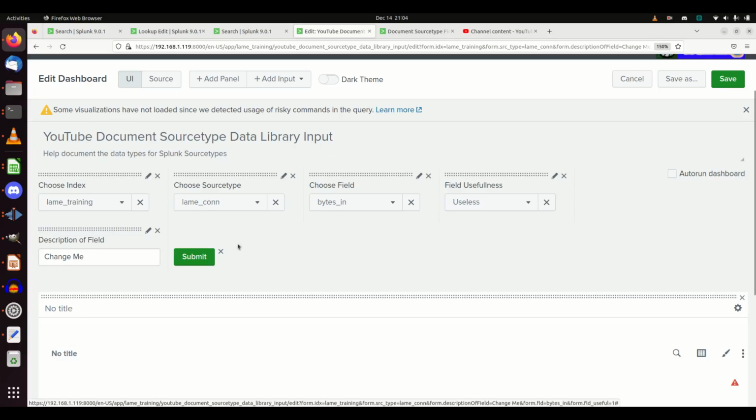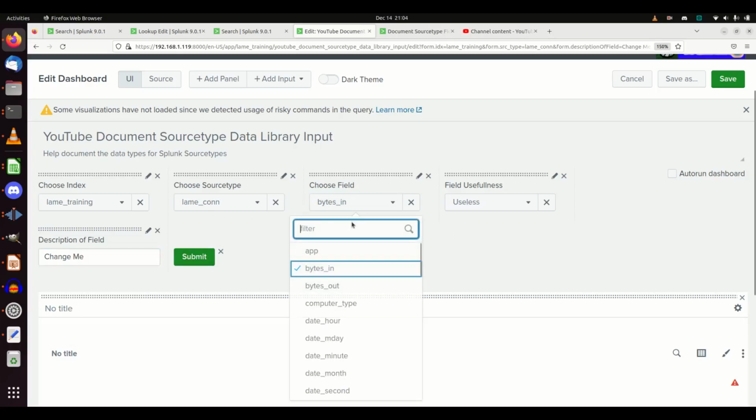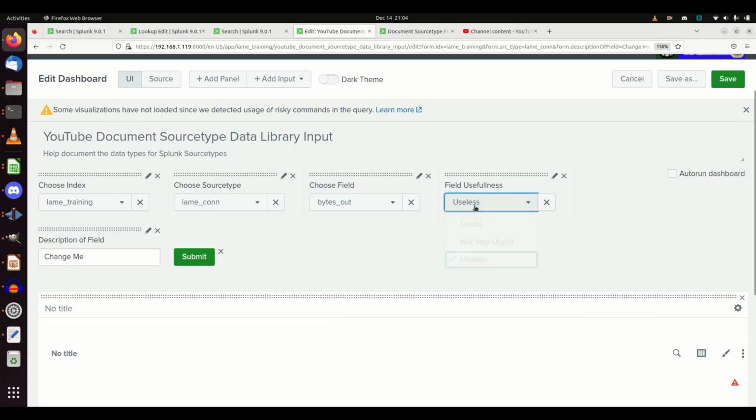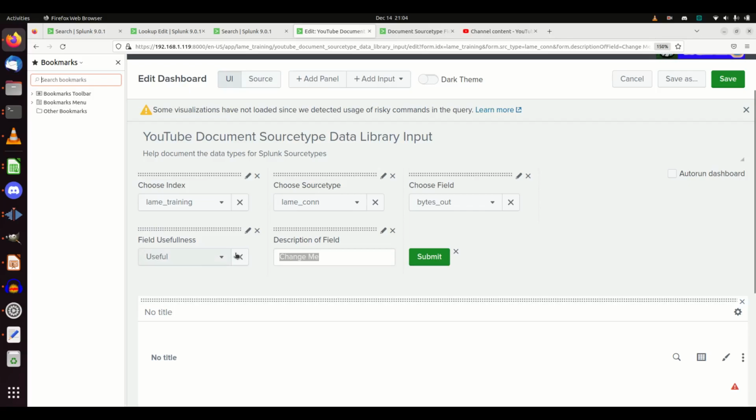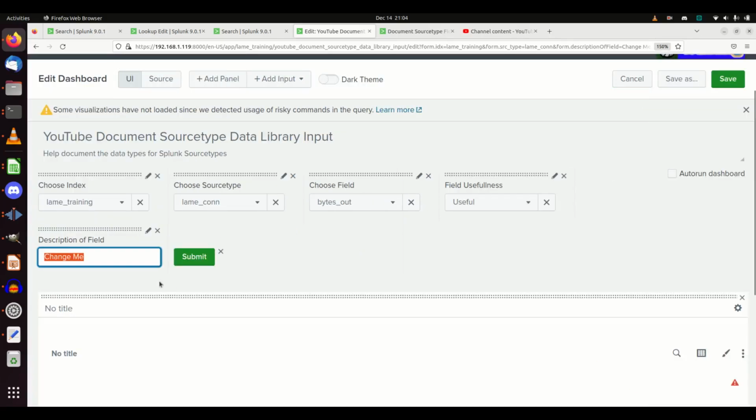so what we're going to do, I'm going to do bytes out. I'm going to call it useful. We already did the bytes in, so let's do the bytes out. I pretty much already have the syntax for it, so let's just go grab this. Control C, move this over, hit bookmarks, Control V, and instead of being the source IP, that the destination IP received.